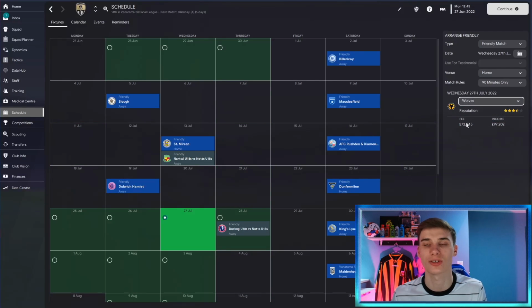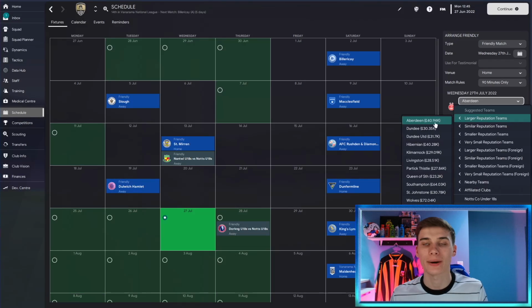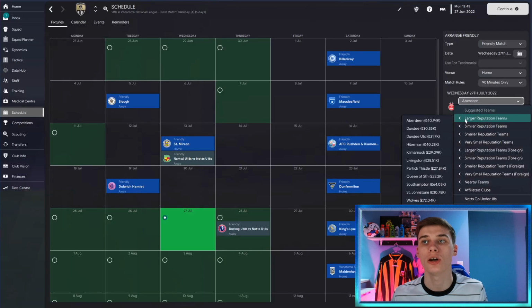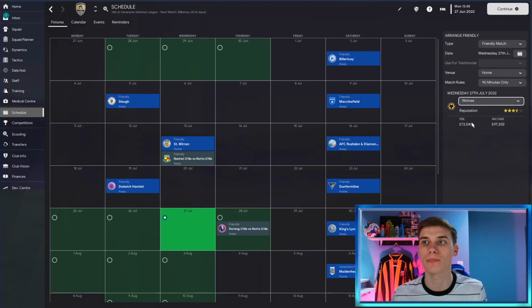This is going to cost us a fee of £72,000, but you will see the income from that match would have been 97k. Now in terms of the options that we've been given here, we're not going to make a crazy amount of money on any of these friendlies, but to be able to make £20,000, considering our budget was like 150k, if you could do a couple of them, you can make some really good cash. And obviously Wolves isn't the biggest stadium in the world.